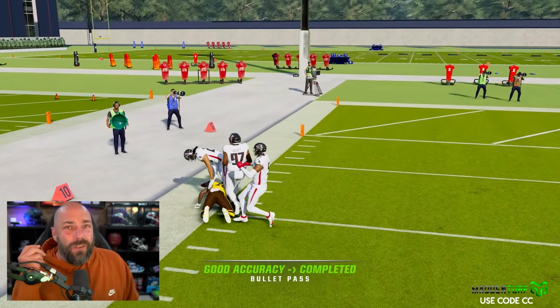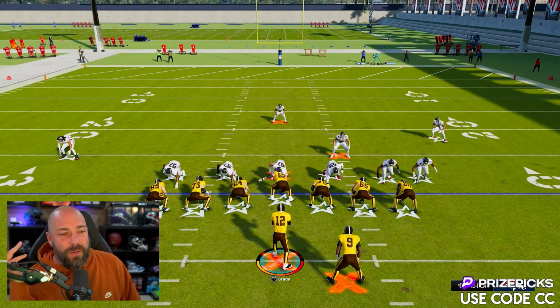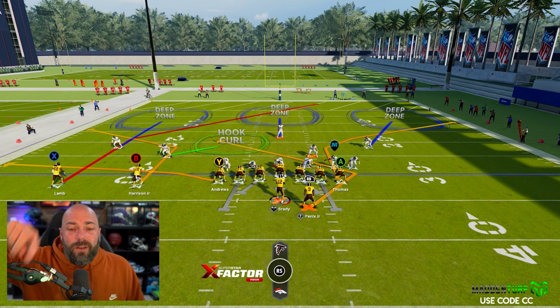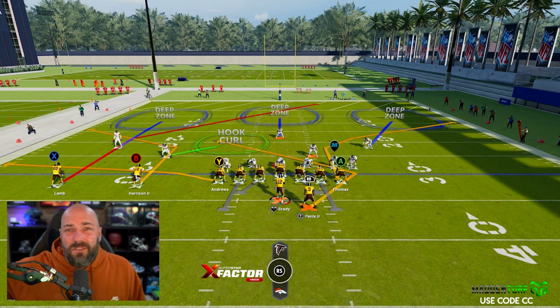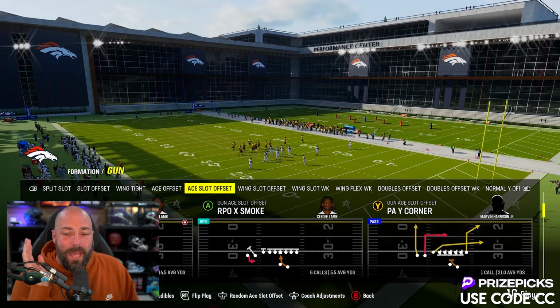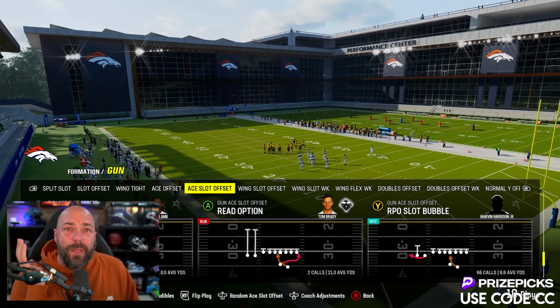And again, the way you're going to read it is obviously flats. If you want to throw a bomb, you can. The post route works really well because the X post goes across the field very well. The corner route from A pulls corners, safeties, and all that down very well. So we have a big advantage there. But what made this formation better recently was RPOs.